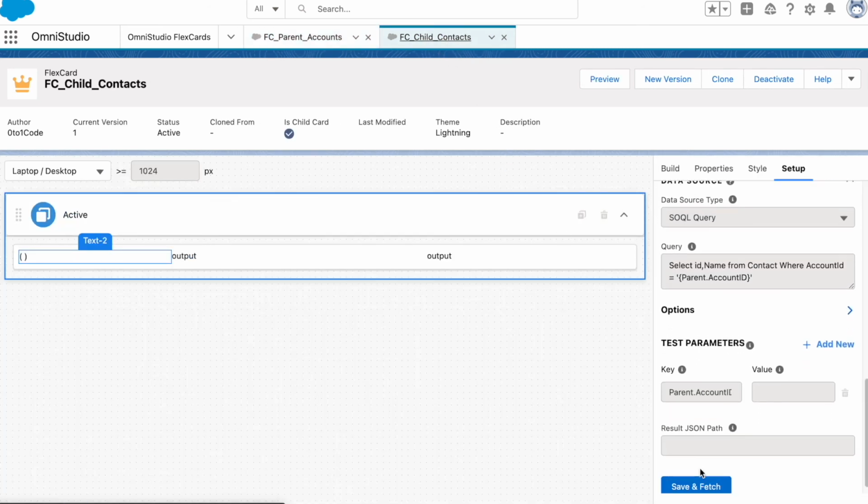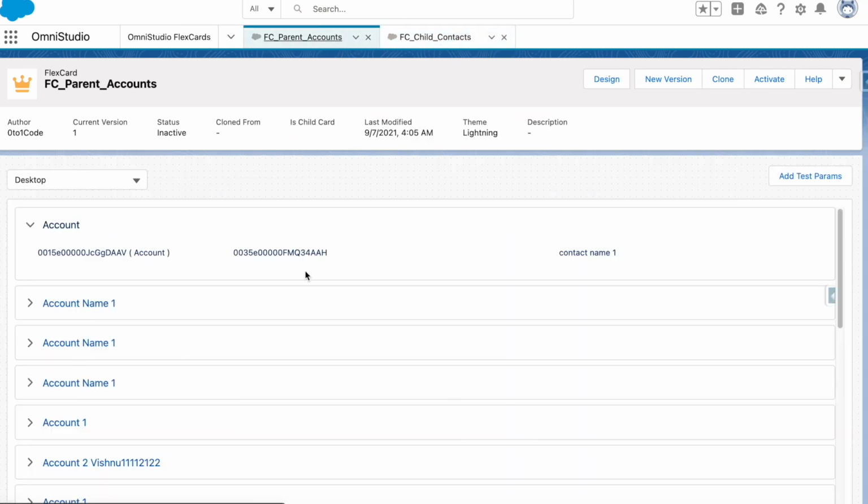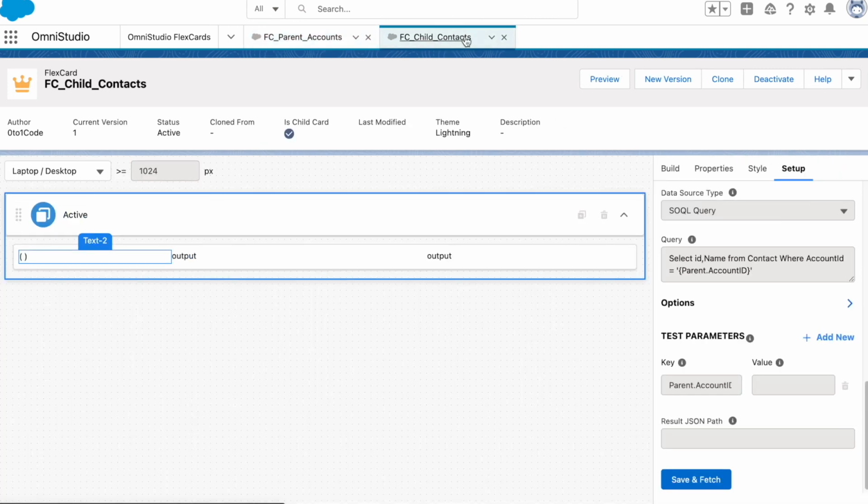But again, you need to choose what approach you want to utilize when you have this kind of situation, right? Definitely the approach that I have just shown you is not a good approach at all. But yes, you can do it if you have certain kinds of requirements.